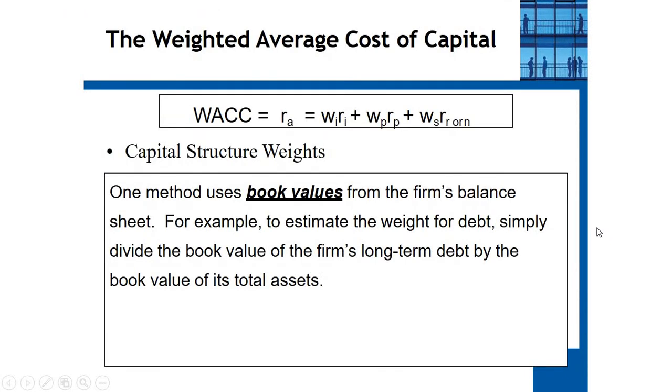Now, to find out weighted average cost of capital, we can either use book value weights or market value weights. If we use book value weights, we need to look at the firm's balance sheet. From the balance sheet, we need to look at the firm's value for its debt, equity, preferred stock, and so on. So, by looking at the debt, preferred stock, and common stock on the firm's balance sheet, we can find out the book value of debt, preferred stock, and equity.